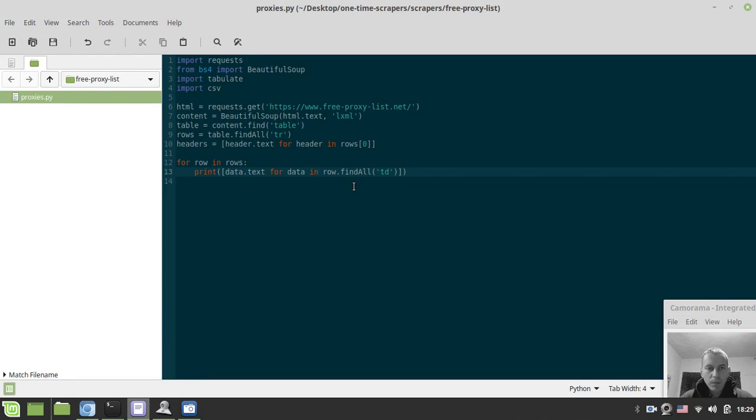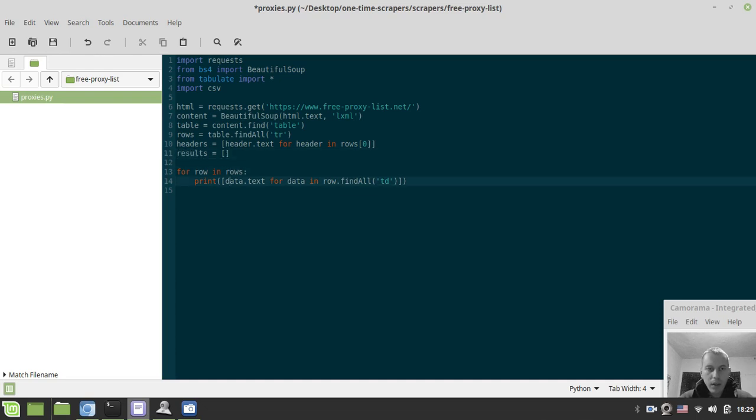Okay, I did import tabulate a bit wrong. Let's import this way, from tabulate import all, and now let's print. Okay, no, not like this. We need to store the results to the array, and here instead of print we want results dot append, like this.